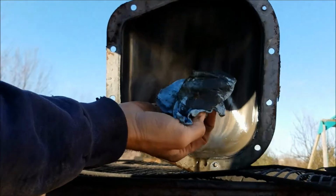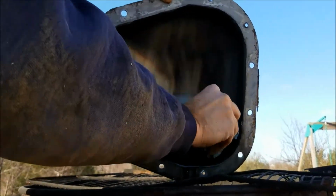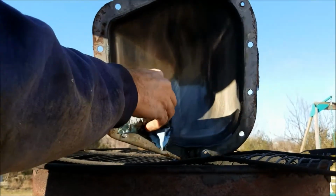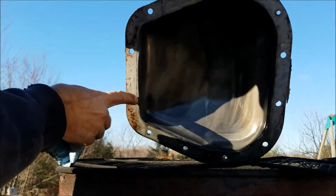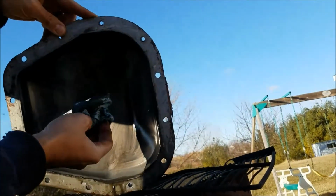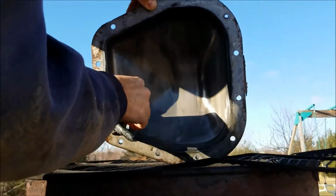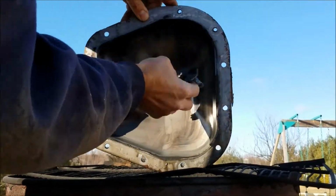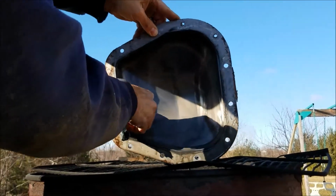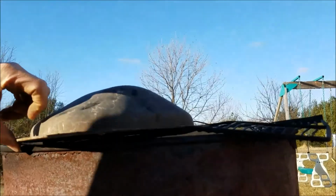There's a lot of gunk in there, so I'm kind of glad I'm changing this. I'm a little worried about the Permatex, but that's what's on there. See this goop here? We'll clean that off. I don't want to have that in my gears, so I'm not sure how to avoid that, but let's take a look at that when we're all done. We'll get this mostly wiped out with this old towel on top of this garbage can, and we'll come back in a second.